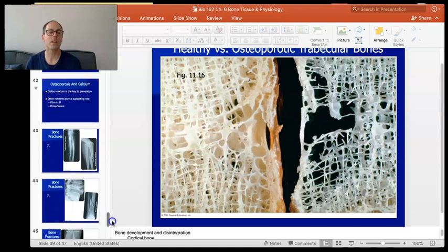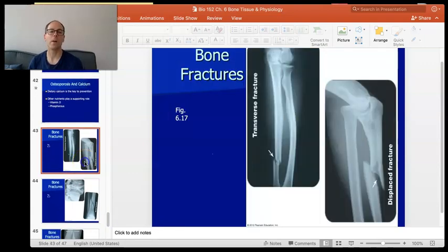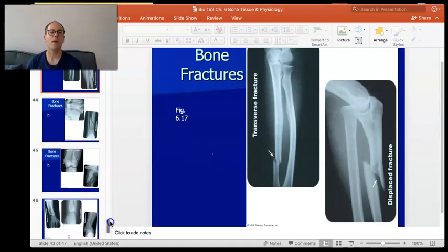The last thing I wanted to talk to you about is how fractures work and how they're repaired. I'm not going to ask you to identify fractures on x-rays. You may have to do that for other classes. I do want to talk about how fractures occur. In long bones, usually they occur in the diaphysis and they usually occur laterally because that's going to be the weakest part of the bone.